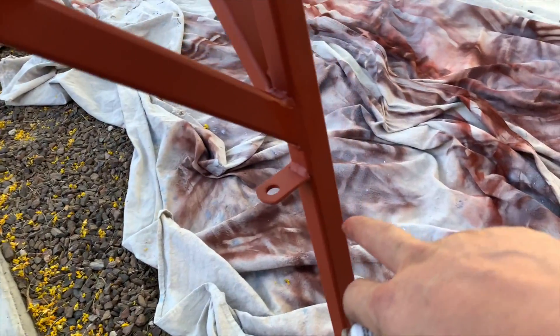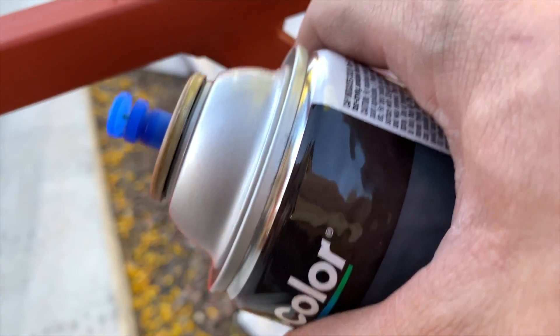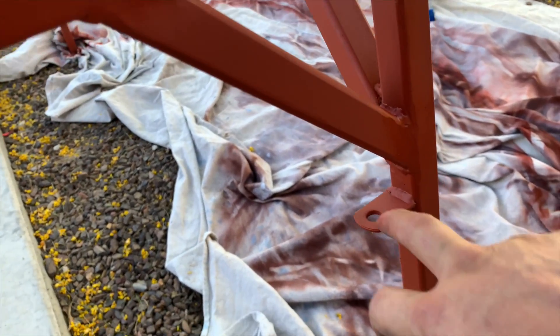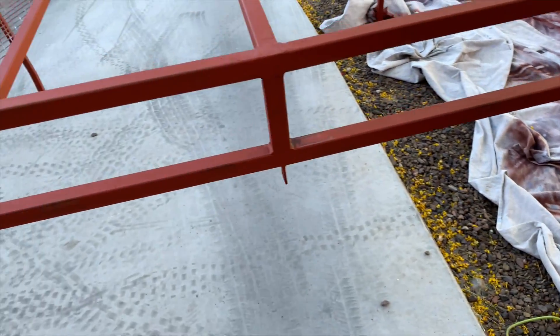I did put in more of these plain welding tabs off eBay — I love having those around. The downside of one-inch square tube is that standard bungee clips don't fit great around that, so it's nice to have these so you can just clip those on. You never seem to have one in the right place, but I've put four on each side for a total of eight — one in the back, one in the middle, one up front, and then one over the cab — the same thing on both sides, so hopefully that'll be enough.